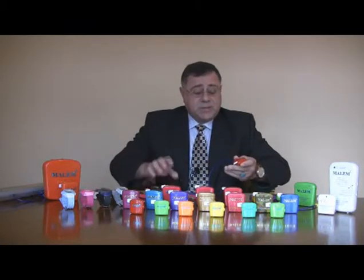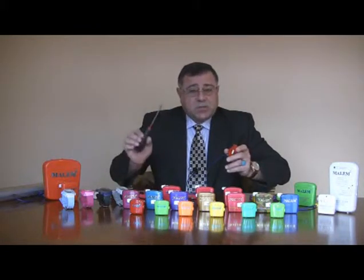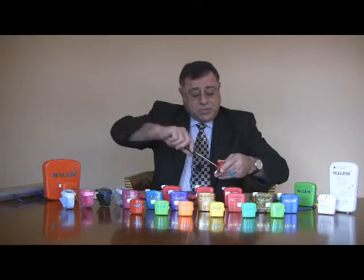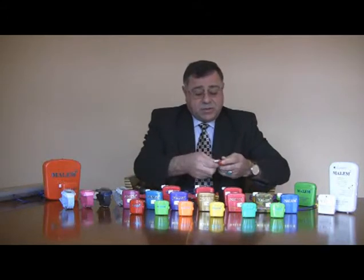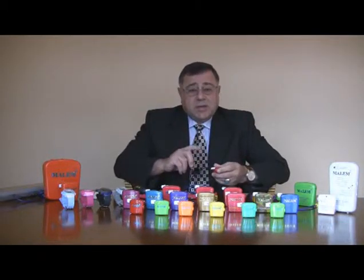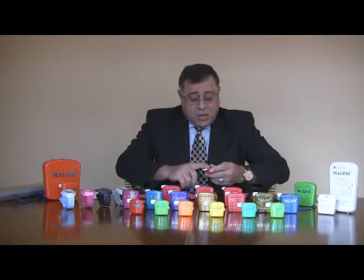We do send each alarm with a spare set of batteries. If you do need to change the batteries, use an ordinary slotted screwdriver. You place the screwdriver in the gap near the battery compartment, and you twist. Just twist the screwdriver and the battery cover comes off. Then you can change the batteries by pulling on the red tag. Please make sure you use normal alkaline batteries. Do not use hearing aid batteries or zinc batteries. They are not capable of powering the alarm. And there is no need to use silver watch batteries.